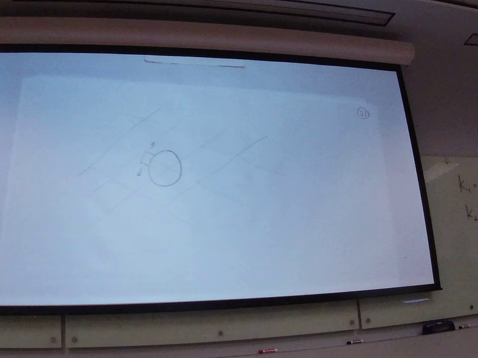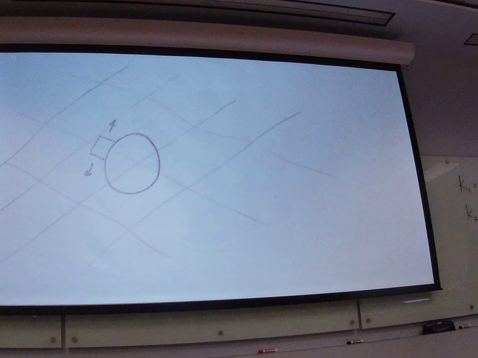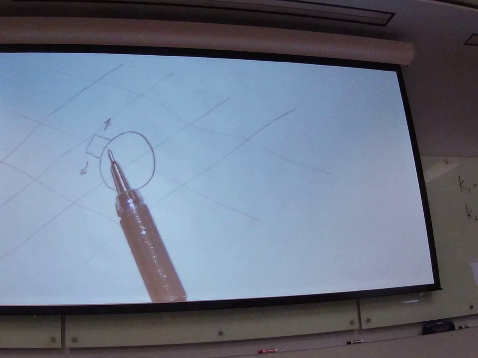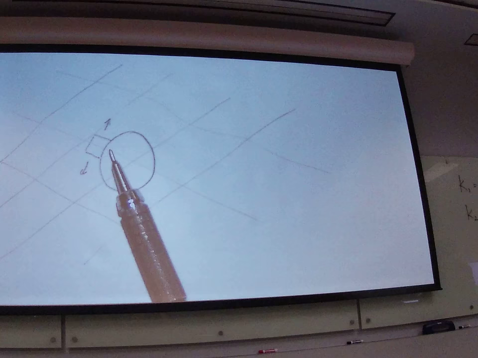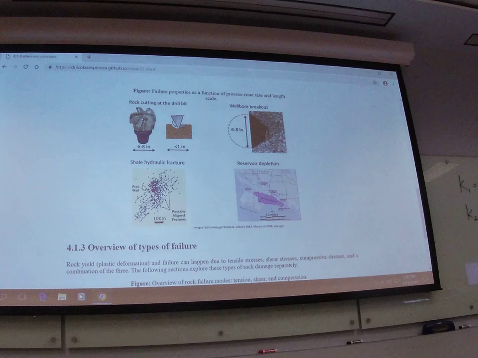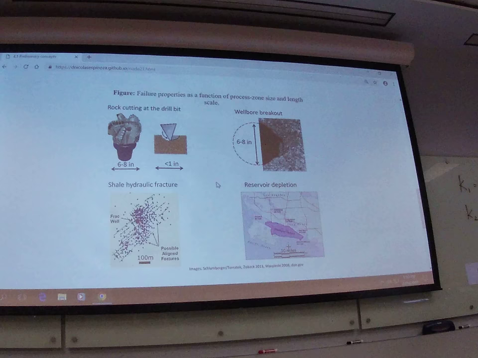Sometimes you can find these cases in practice. And it's very important to recognize that sometimes the things that we measure in the laboratory, how we apply them in the field. In this case, if we were to assume that the rock, even though with this sample that we get from the intact part of the rock, we assume there is a tensile strength. And you design a wellboard with that tensile strength, but then you find out that inside there are fractures, then obviously that tensile strength is not going to be correct, right?